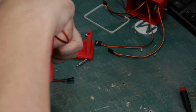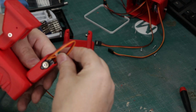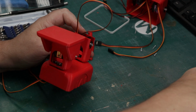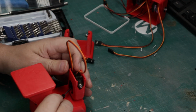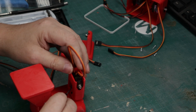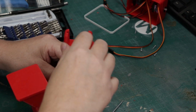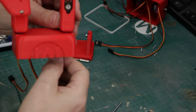And again, it can be a little tricky, so you want to be careful here. I'm going to use a little screwdriver here to kind of align it a little bit better so I can kind of get it through that hole. Now, these holes are plenty big enough for those servo ends to fall through. You just have to get them lined up a little bit. But once you do, you're all set to go.